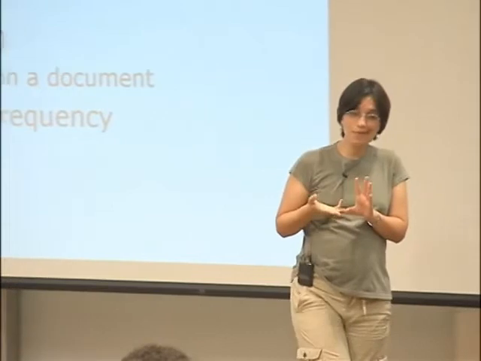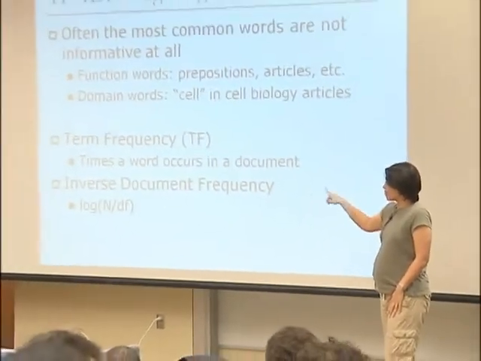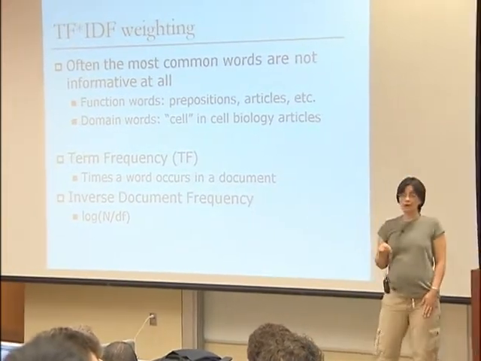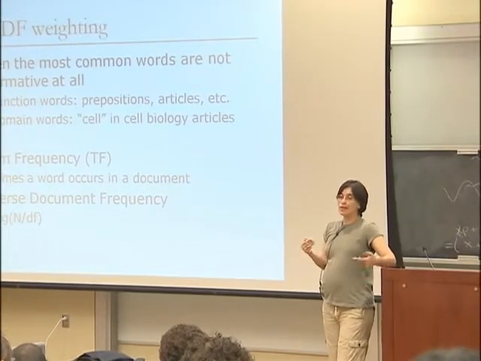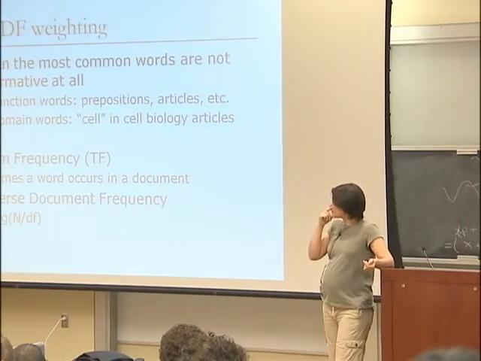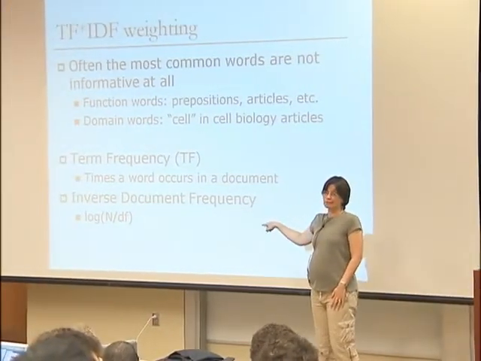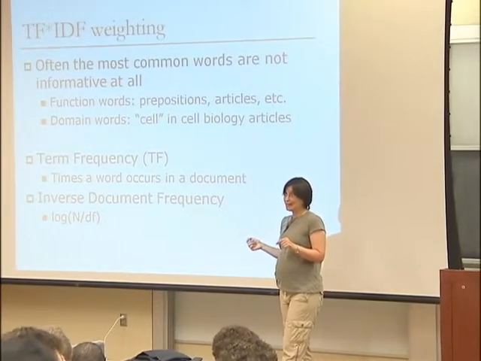So the TF-IDF weight is just multiplying these two factors: term frequency, how often it appeared in the document, multiplied by the logarithm of n over df. And notice that when you have a word that appears in all of your documents, like linguistics in the computational linguistics proceedings, or in a collection of documents of English text, then n over df would be 1. So the appears in all documents. You can't find a document without the.